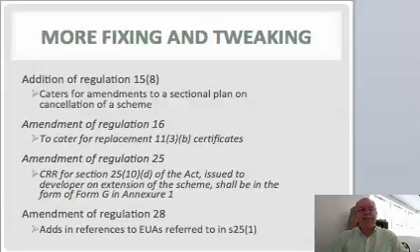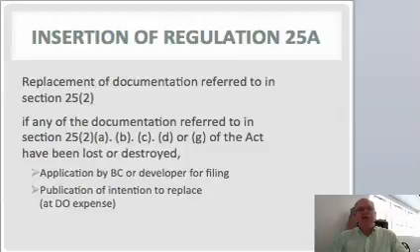And then on the technical side, again, an amendment of Regulation 28 that adds in a reference to exclusive use rights referred to in Section 25.1. The insertion of Regulation 25A, let's pause again. Under Section 25, when you open a scheme and reserve the right to develop future phases of that scheme, you have to put in a whole series of plans and draft schedules which show how those buildings are going to affect the existing common property and how the rights will change, the voting rights, all that sort of thing.